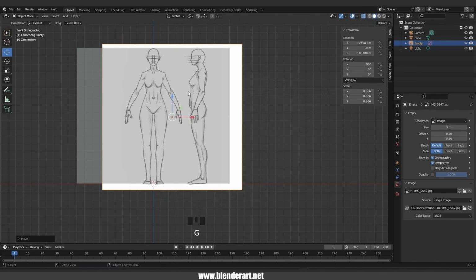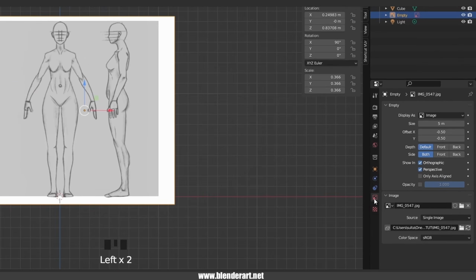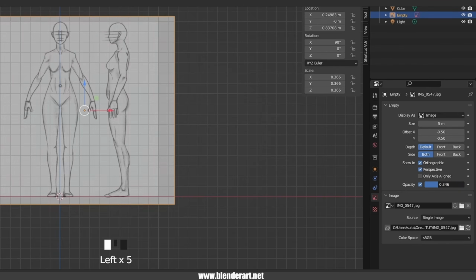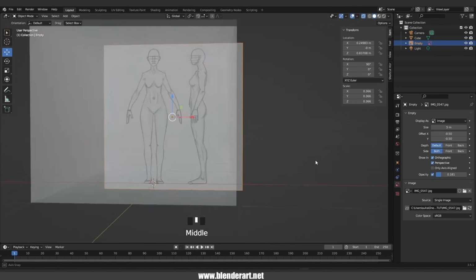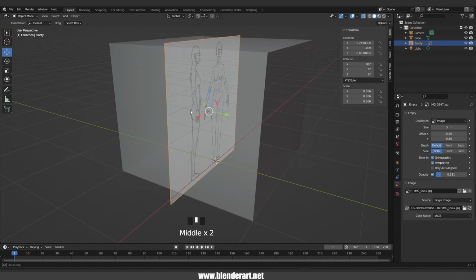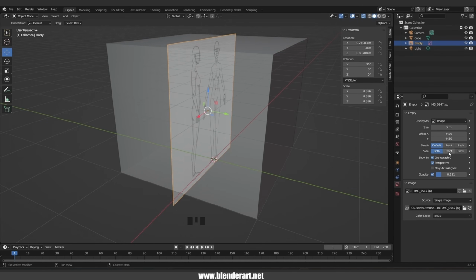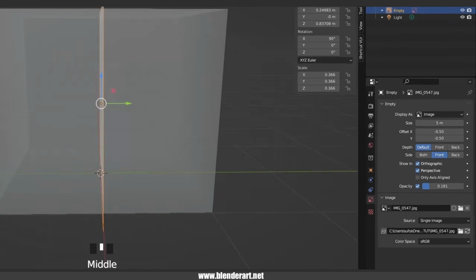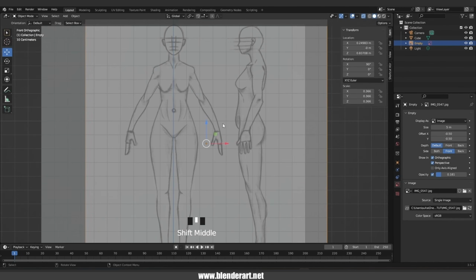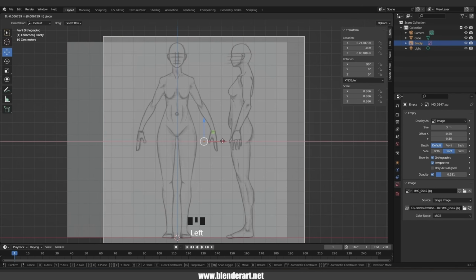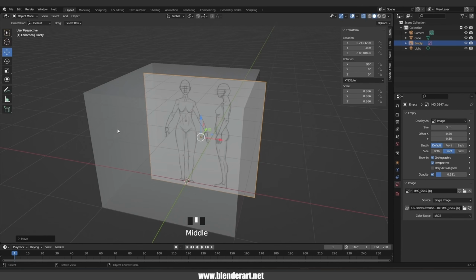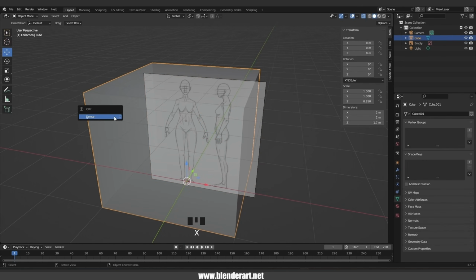So, select the photo, click here, and turn on opacity. Bring the opacity a little bit down, and now we are able to look through the reference image. If you don't like to see this reference image from the back, we can fix that very quickly. You need to go up there and turn on front. So please take your time and don't rush. This is a very important step. At this point, we don't need the default cube anymore. We're going to select it, hit X, and delete it.